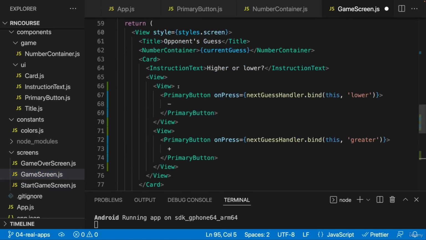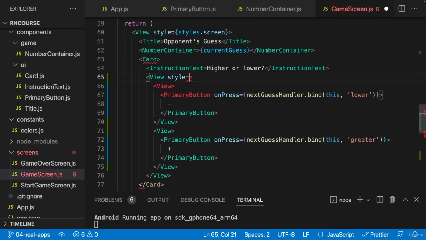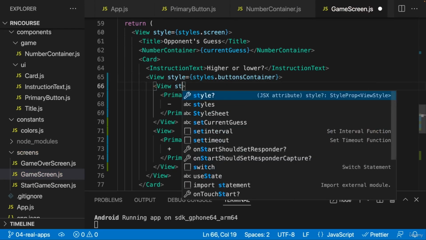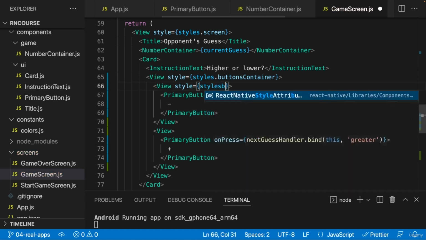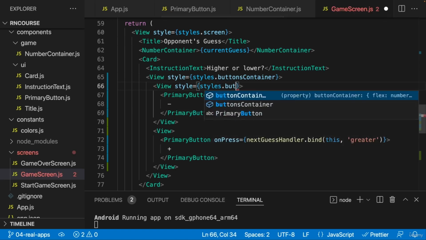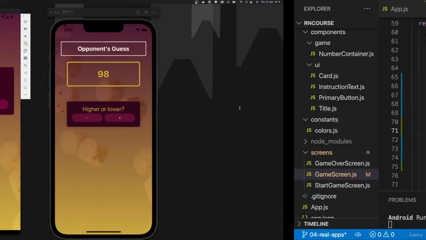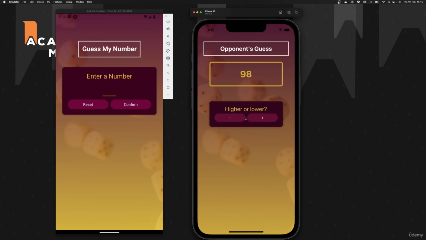And then I'll add these styles to these views. So this outer view receives the buttons container, and this inner view receives the button container, like this. And also this button. With that done, if we save this looks better. Just some spacing would maybe be nice.